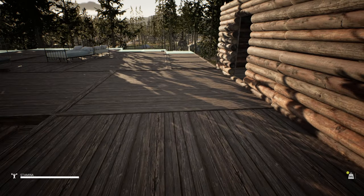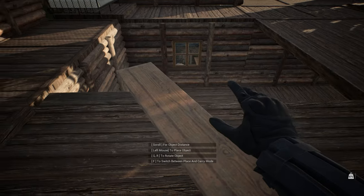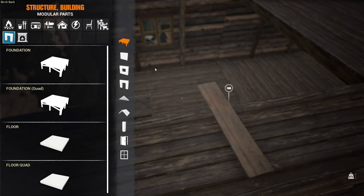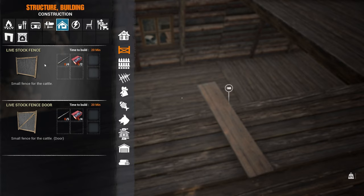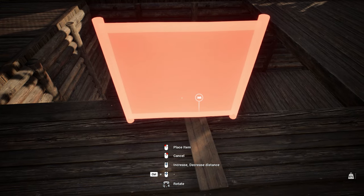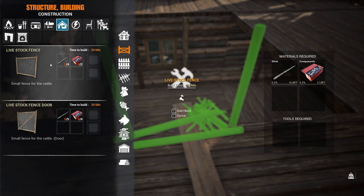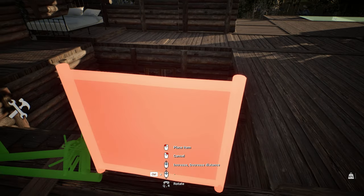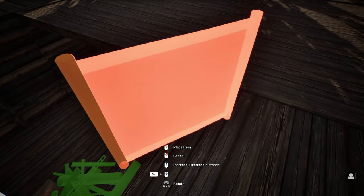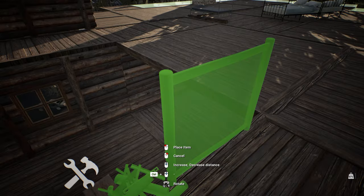Maybe I can find some computer-related stuff to put on the walls. Let me get that plank out. Let's see if we can get some fence sections down for railings up here. It's under here somewhere. Let me get one down — it was just green! I wish there was a better snapping system for this. It usually takes a few seconds then it'll turn green — there we go.